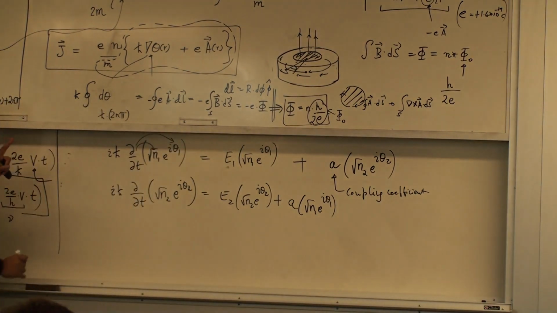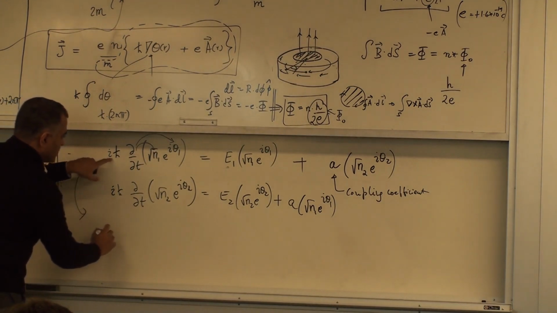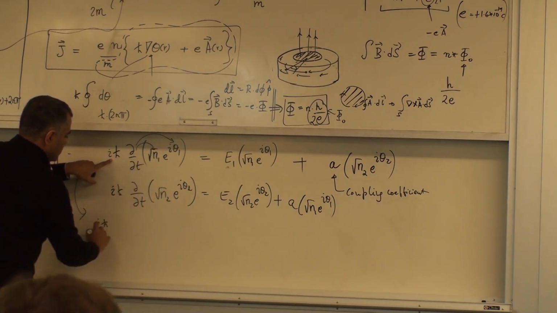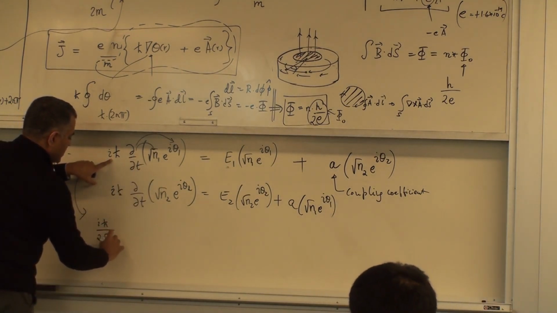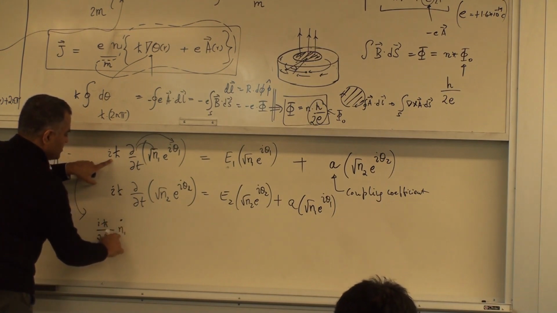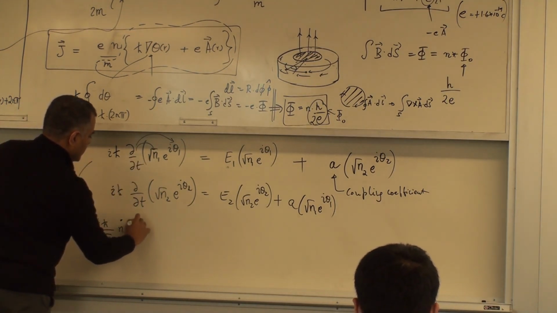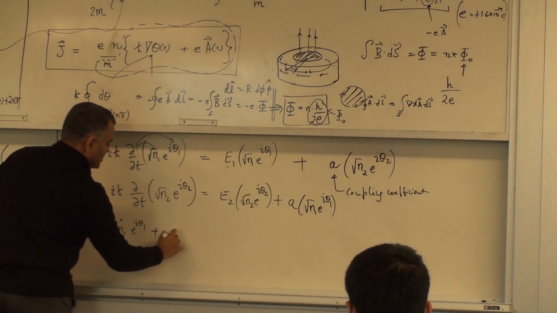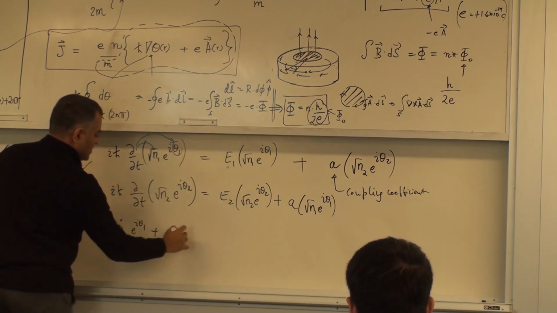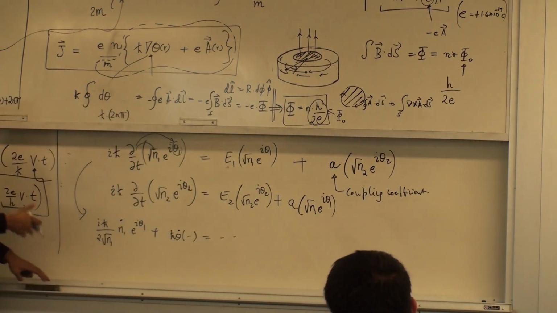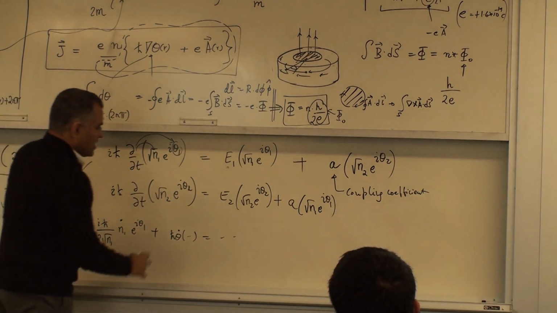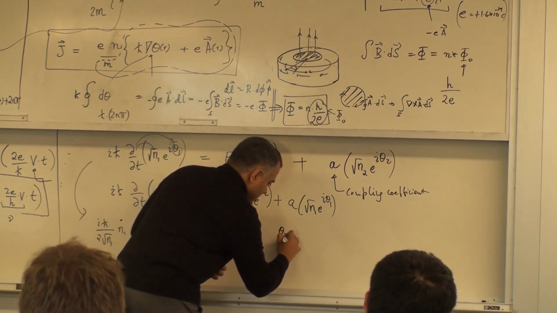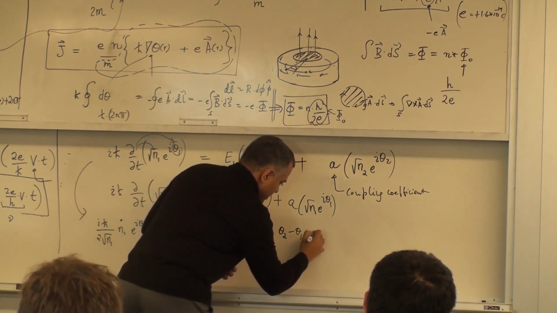There are two things here. For example, this first equation will give you terms like h bar by 2 times square root of n1 times n1 dot with d by dt, times e to the power i theta 1. This is the first term, plus there will be h bar times theta dot from this term times other stuff, and so on. You can work through this. You get two equations, and then at some point you define theta 2 minus theta 1 as some angle delta.